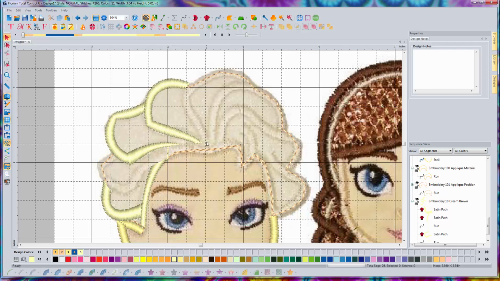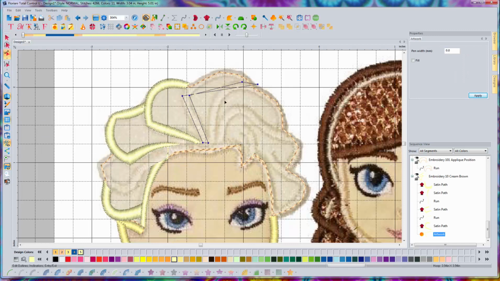Okay, so now the next one, we're going to start here and come around to here. Right? So we'll go here, here, here, here, here, and here. And let's close that shape. Shape tool. This is the top. Oh no, that's the bottom of our curve. That's the top of our curve.